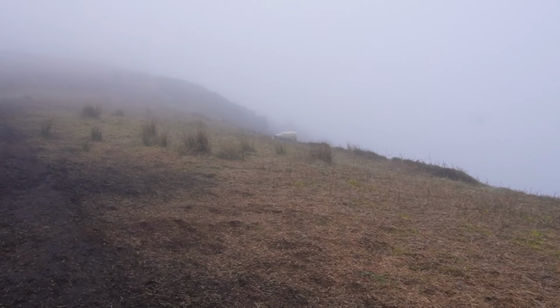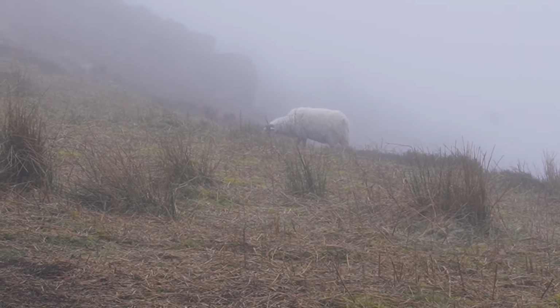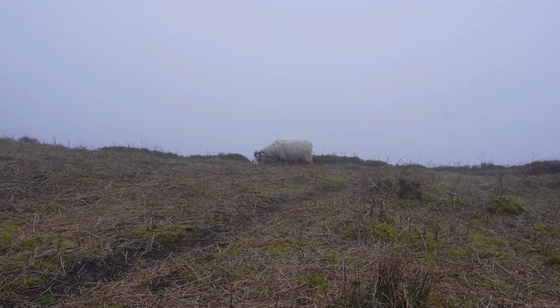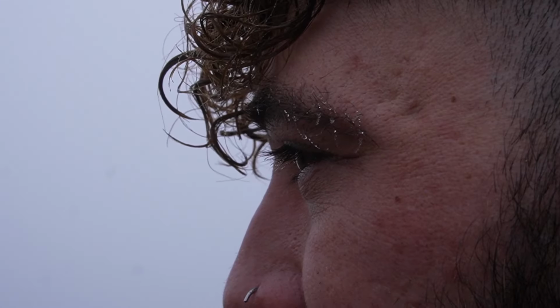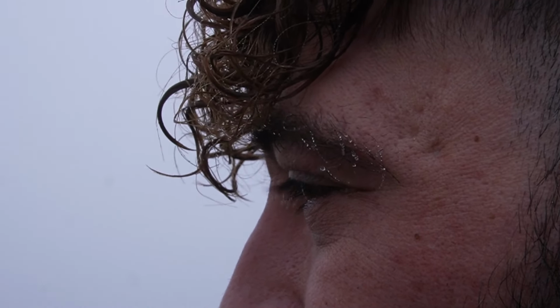We thought we were going mad. We thought we could hear sheep, and then out of nowhere, from the mist, this grisly creature appears. It looks really dangerous. We should move on. Oh, not dangerous at all. It's a friendly one. Do you know the way to Bamford Edge? You get it, sheep? I thought he was going, you, as in a cow. I was going to say that's U-E-W. Never mind. I don't know if it's coming out on the camera, but the water droplets on your eyebrows.